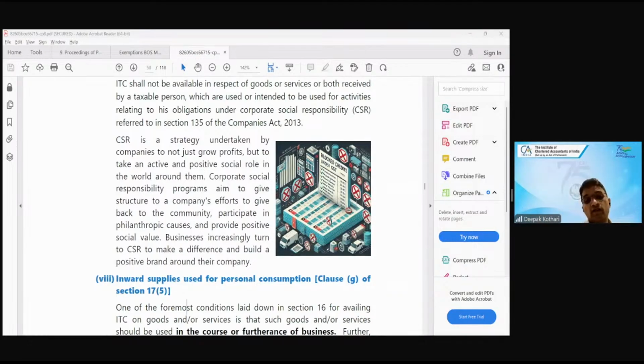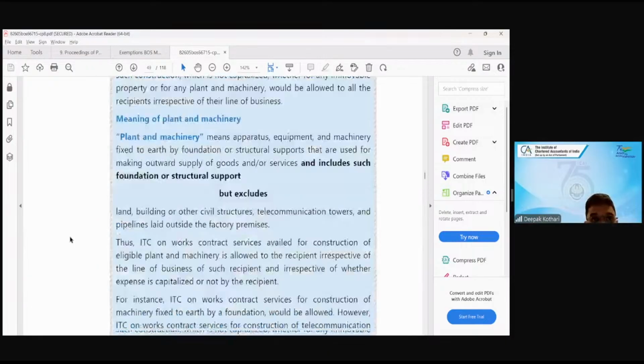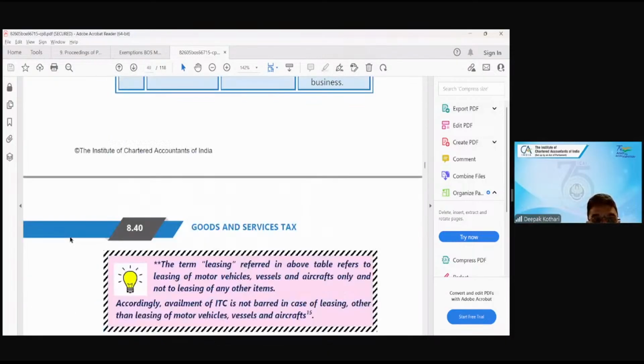CSR, whether it is for philanthropic or not, that is not the objective. They just said what is CSR. CSR is generally for philanthropic purpose, but on that we will not get the credit. Clauses are related to each other, but subsections are independent. No, clauses also can be independent, right? Because each clause is independent of the other clause. They are not dependent on each other. It's just that category. So if you read the section, see, I will show you the section, then you'll understand this in a much better manner.